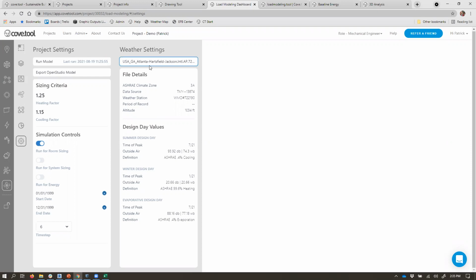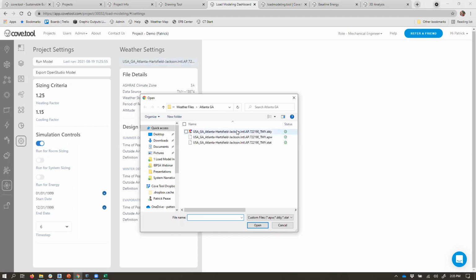If that's not the exact weather file we want to use, or if we want to use a future one, we could do that. In this case, I'm going to select, and I think I have one for Fulton County. My building's actually slightly closer to this, more unique weather file. I can add that in, and we can upload the DDY, the EPW, and the stat file, because it'll read all that information.